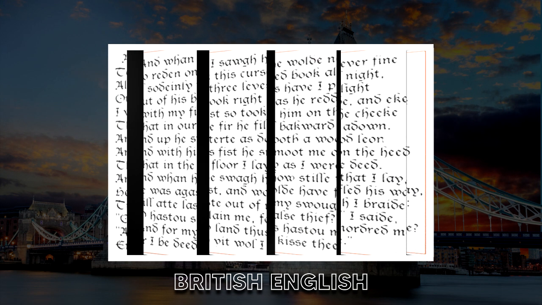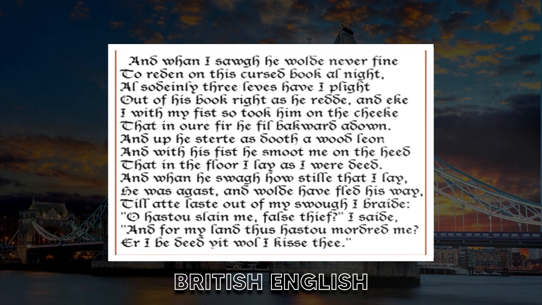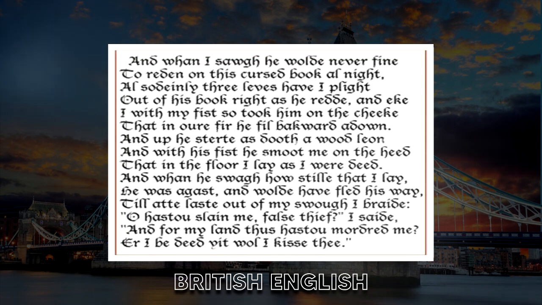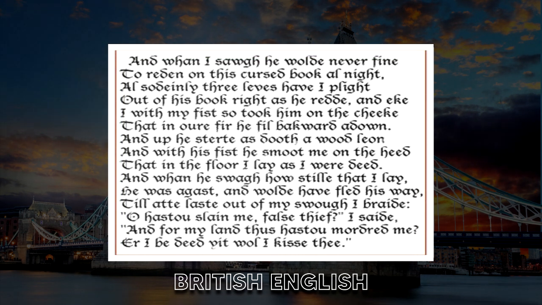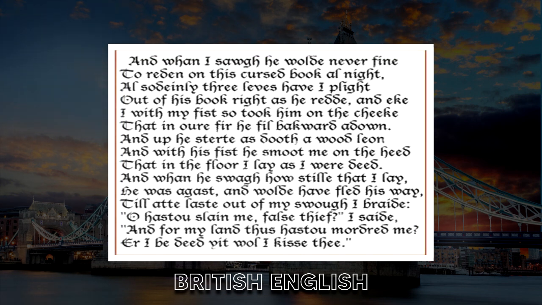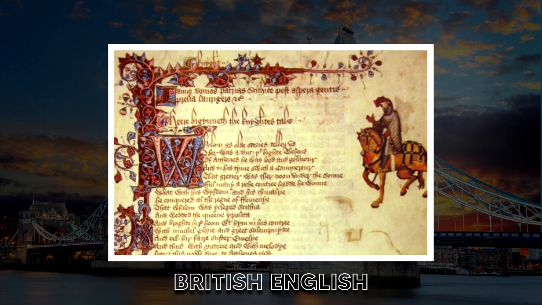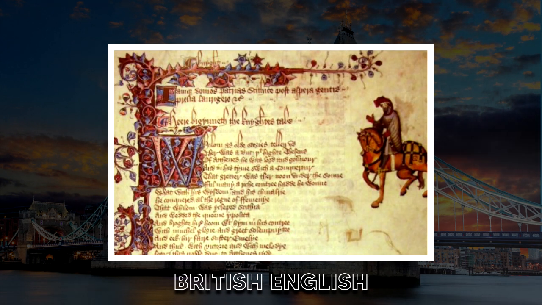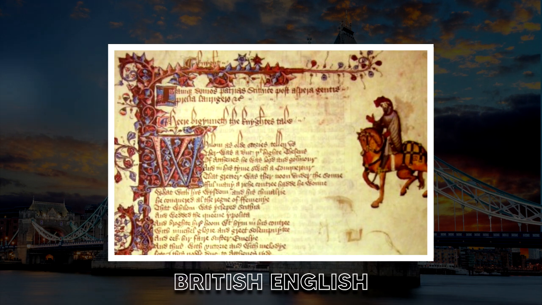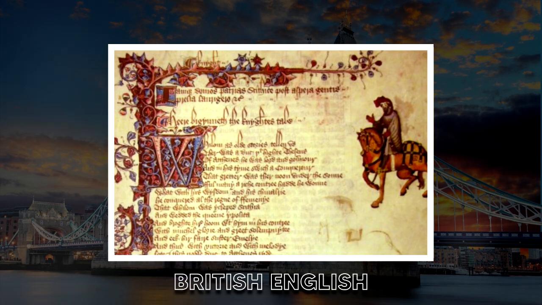Middle English. In 1066, William the Conqueror, the Duke of Normandy, invaded and conquered England. The new conquerors brought with them a kind of French, which became the language of the royal court and the ruling and business classes. For a period, there was a kind of linguistic class division where the lower classes spoke English and the upper class spoke French.